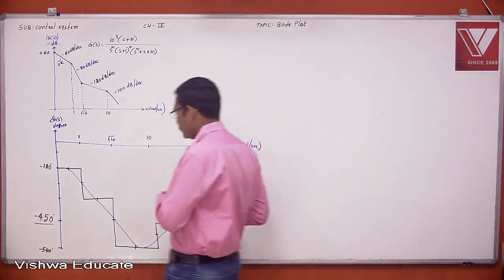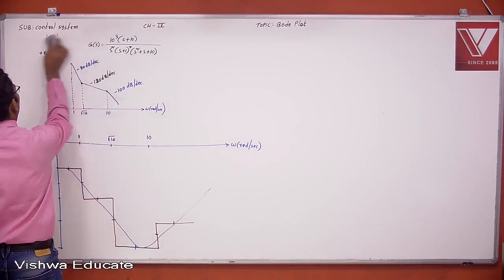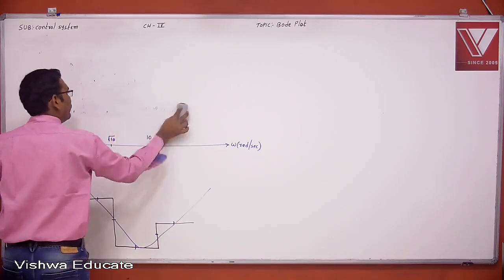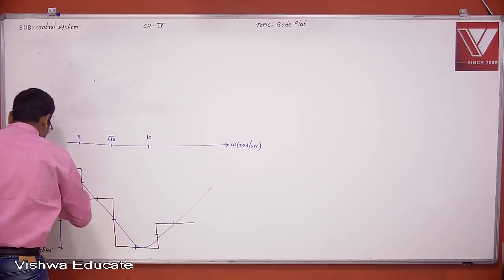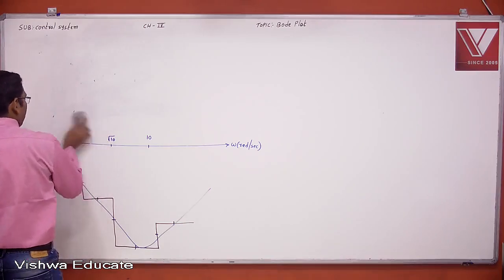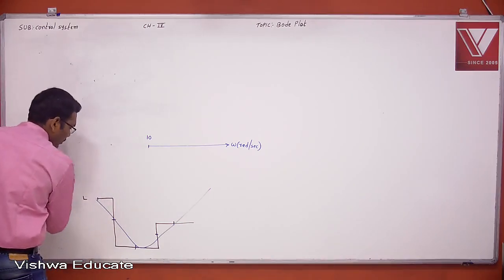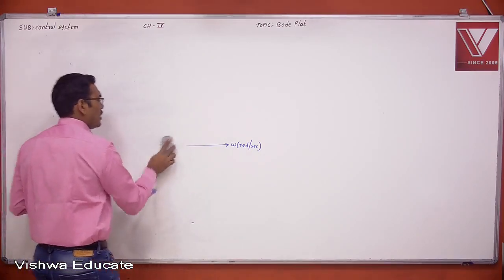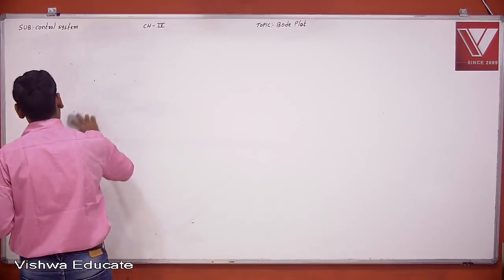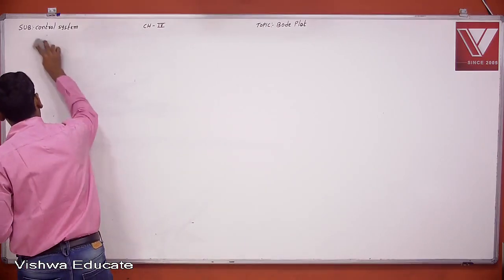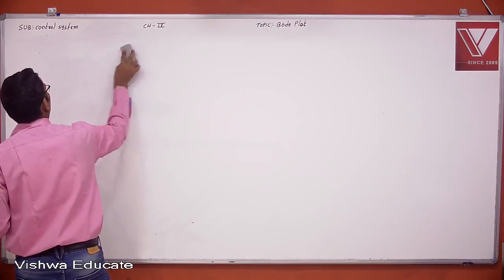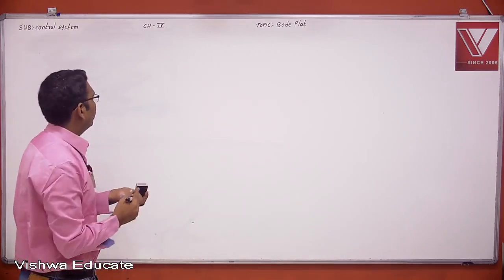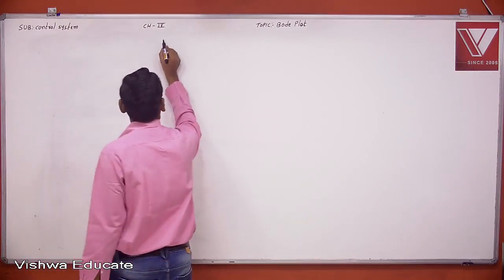Okay, so this is the way to draw the Bode magnitude plot of any given transfer function, and this is the way to draw the Bode phase plot of any given transfer function. I hope there is no need to solve a number of problems, because within one problem I can tell you everything. If you try to understand the first problem, go through it again and see whatever I am saying, then you can solve a number of problems. Without drawing the Bode plot also you can use it. Now anyway, we'll go for the next problem.